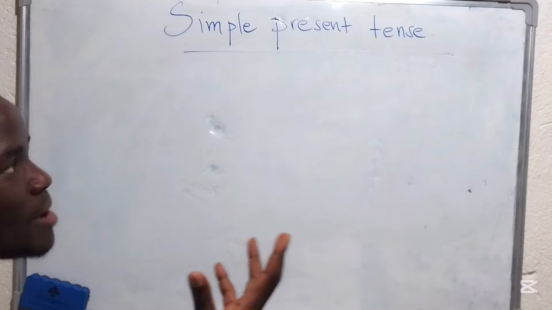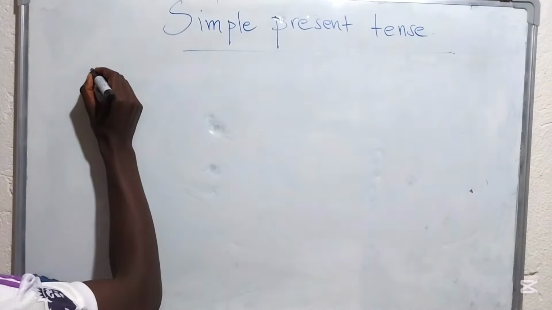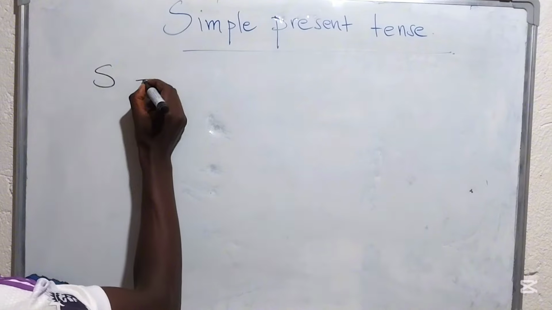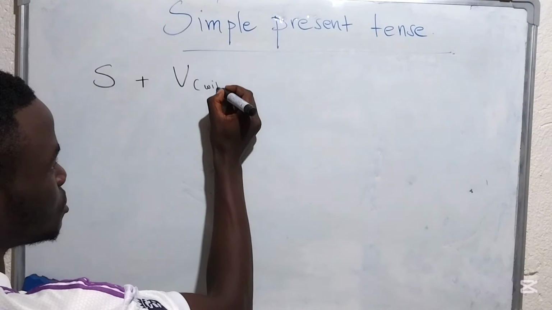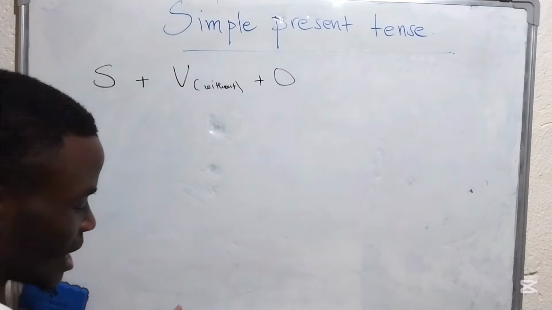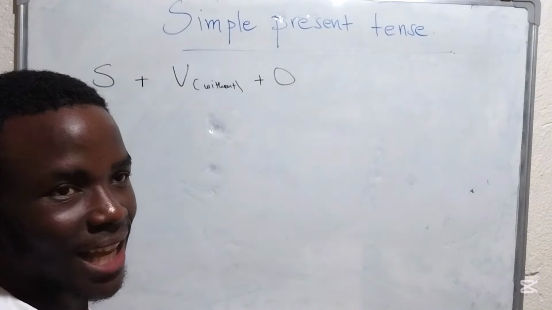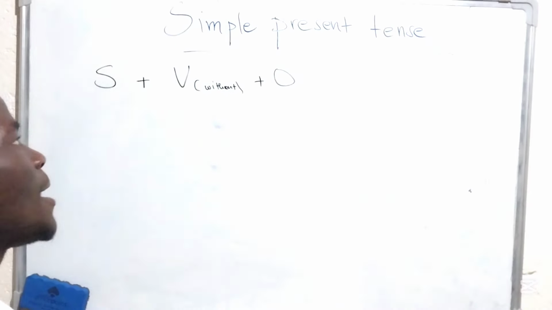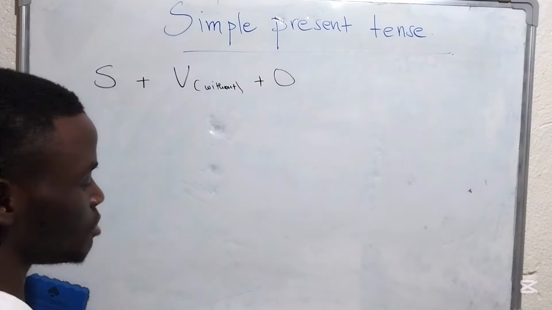Reka batangire. When you are making a simple present tense, we take subject and then we add verb without to. We add verb without to. Then we add object. Object ni nk'icyuzuzo. Subject, verb plus object. Ejo twize neza uburyo ushobora gukora interuro yuzuye ukoresheje subject, verb and even object.